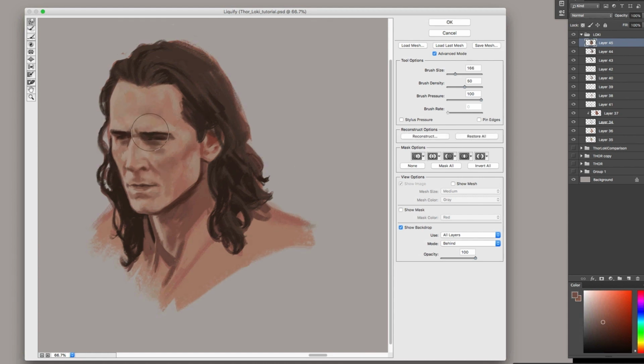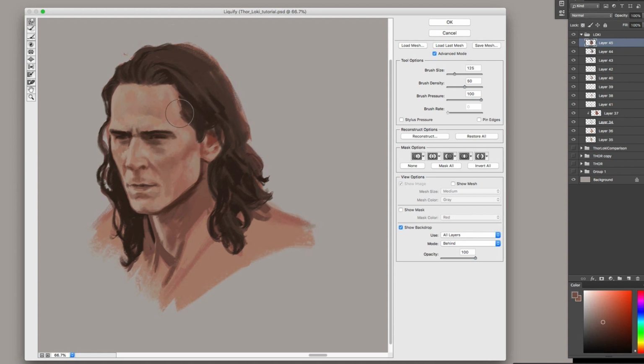So as I was mentioning, and as I did in the Thor painting, now after I have a good amount of detail in there, I realize, and I've always realized, that the likeness is not totally there yet. So now that's why I flip the canvas and I'm liquefying and I'm moving things around. I'm studying the reference and I'm trying to push and pull things to get a closer likeness to Loki, Tom Hiddleston, and moving around, not trying to stay in one area, because I'm trying to look at the overall image and studying, measuring.